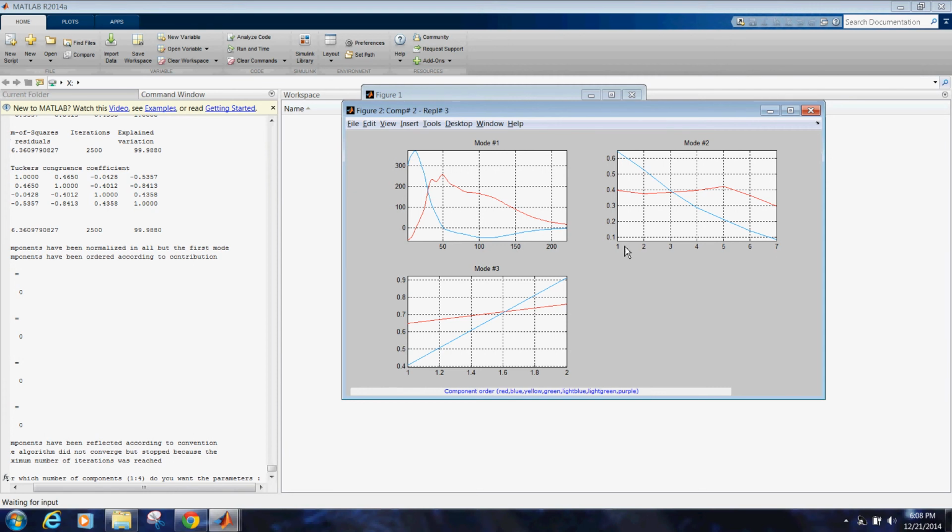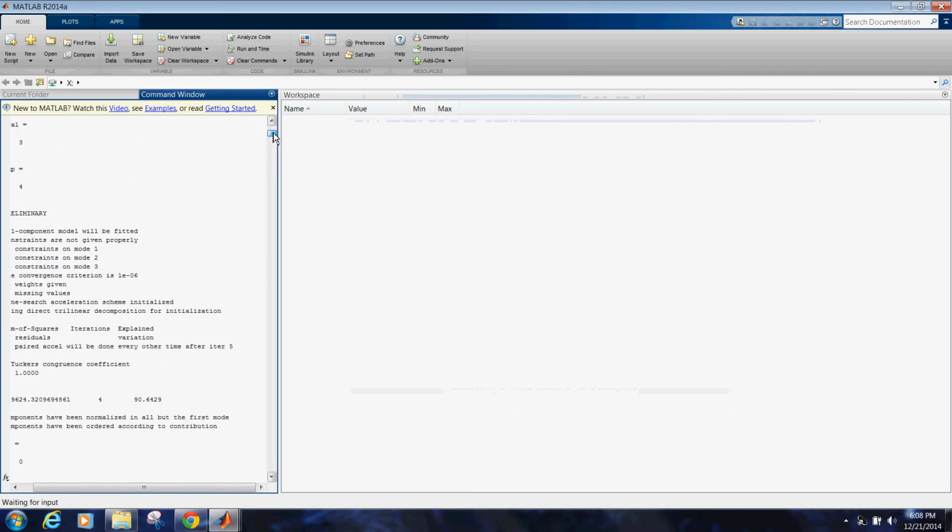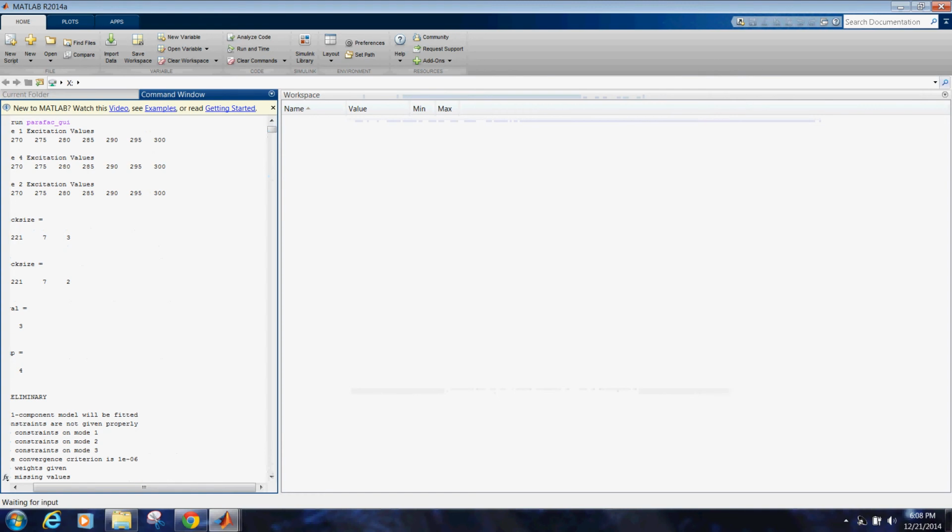We can also look at the excitation values in the plot, or also when you load the data, the excitation values will be stated in the command window. So we can actually go back and look at the top and see the excitation values for each load were given here.